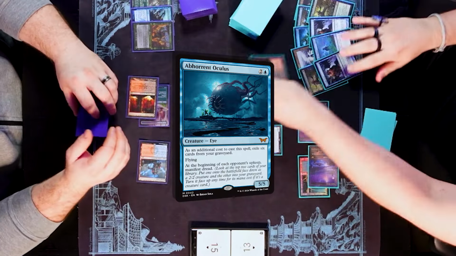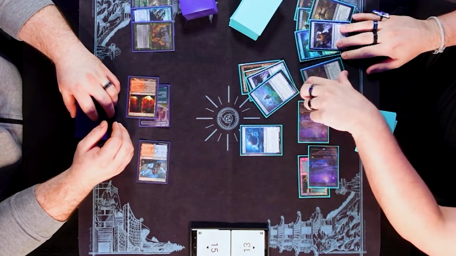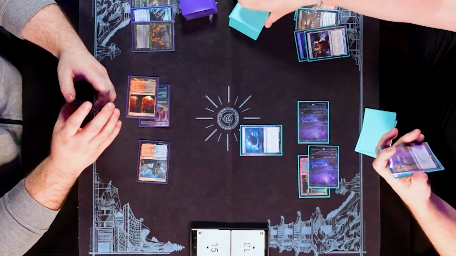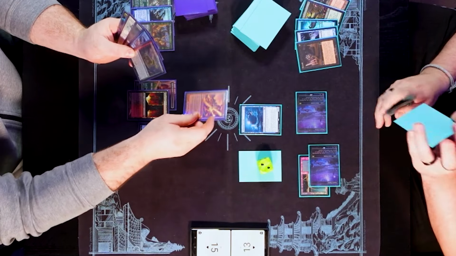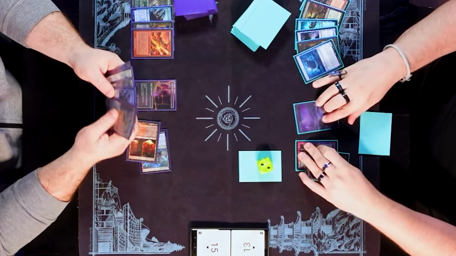I have to exile 6, so we'll do land, 1 Scour, 1 sink, 1 of my many Fatal Pushes. How about the other of my many Fatal Pushes? There's the Oculus. And you may go. Upkeep, untap, trigger goes on the stack. Draw. Interesting. Well, let's try Flames here. Tribal Flames there. It's dead. And I will pass the turn.